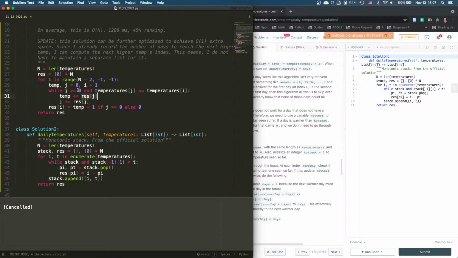How do I avoid it? We check res j, right? We check res j. So we should say, if res j is 0, which means there's nothing that's larger than it, then we can terminate right there, right?